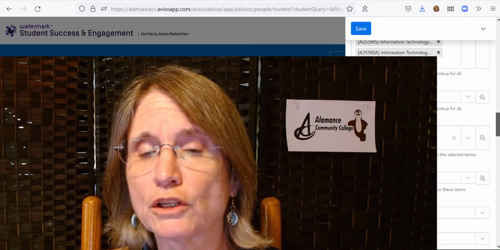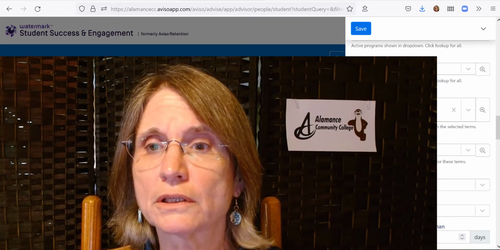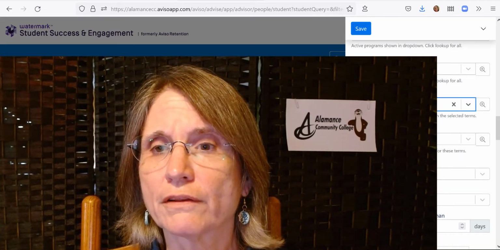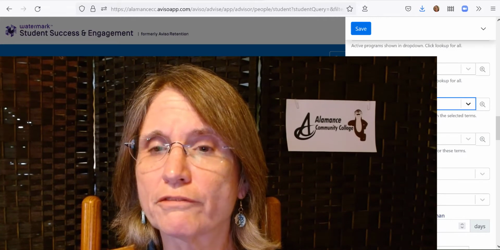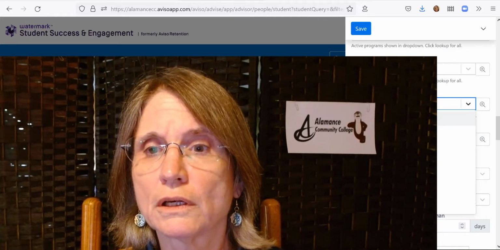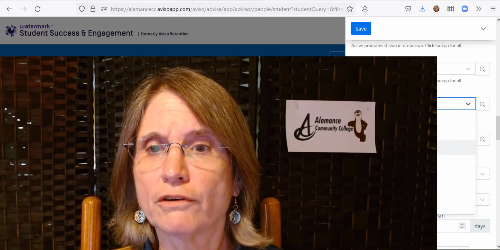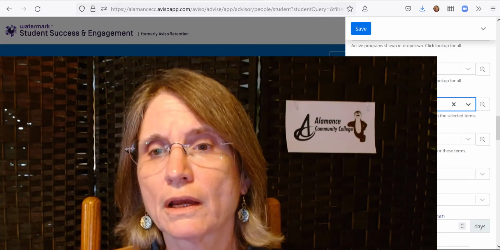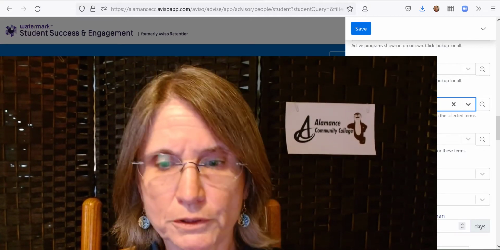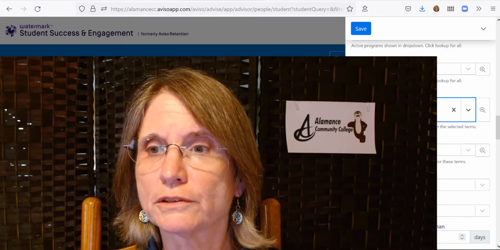I could include only certain registration terms. I think that I will modify this filter to include the 2022 fall semester and perhaps the 2023 spring semester.